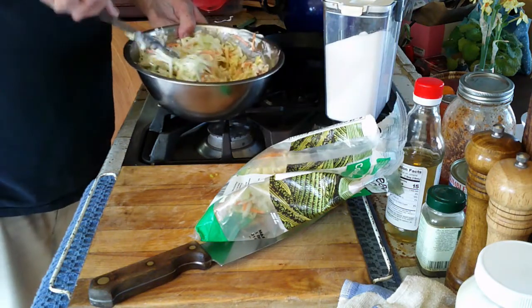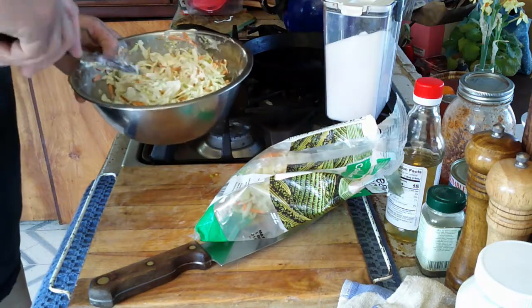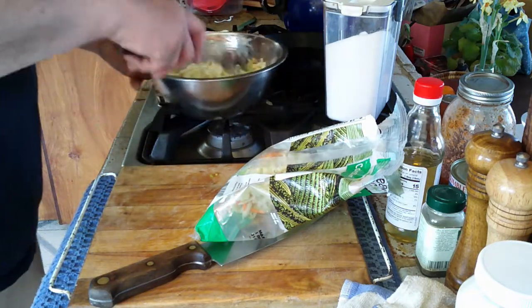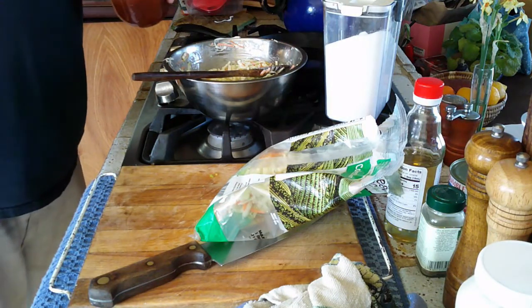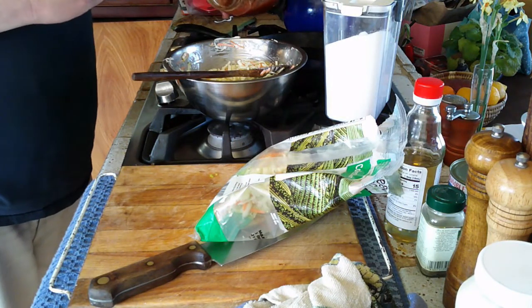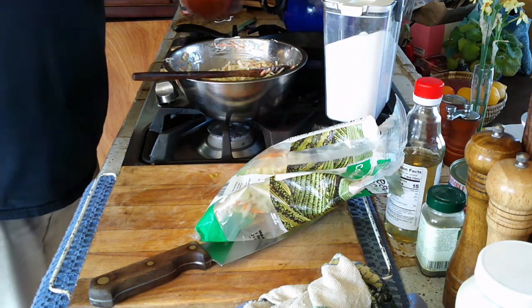So now that's got a nice good mix to it. It looks like regular old coleslaw. I might add some hot sauce to it just to give it a little zing. Yeah, let's do that. This is a ricotta hot sauce. It's literally just ricottas and vinegar. There we go.